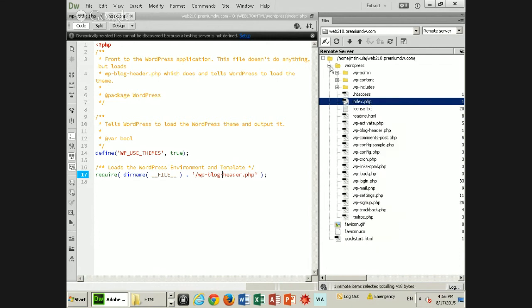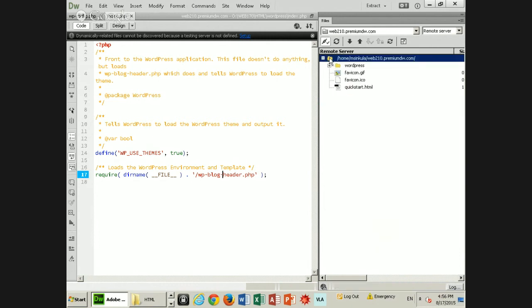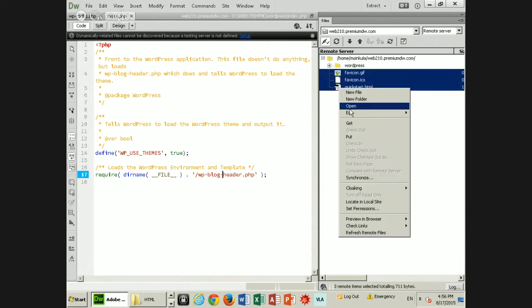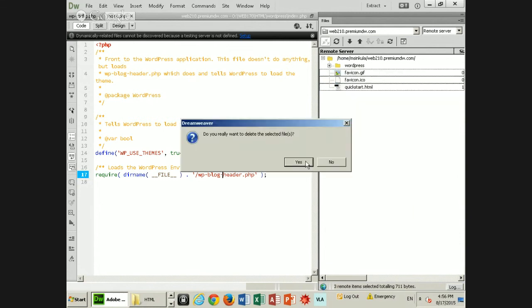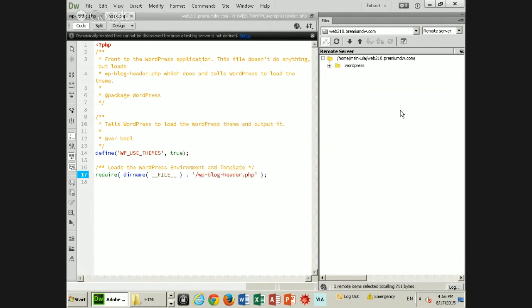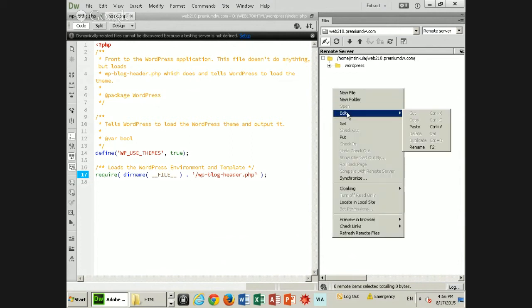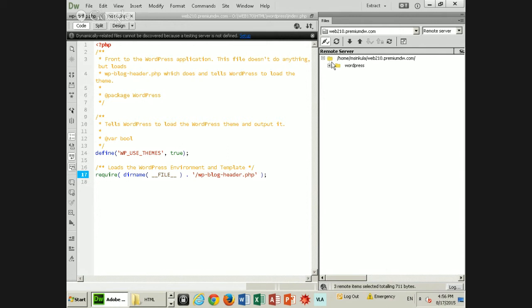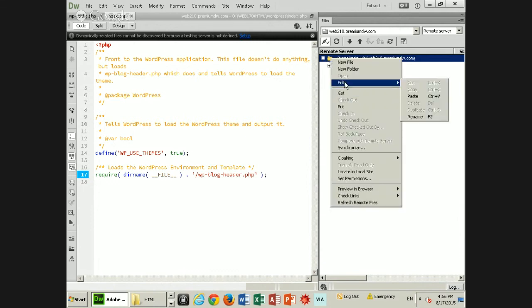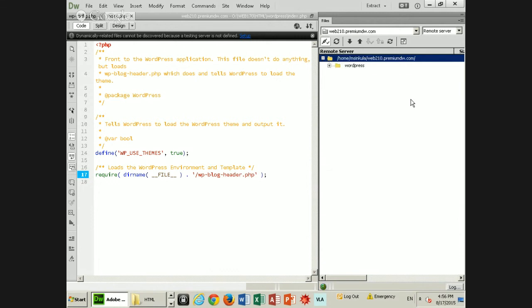Copy. I also want to delete this stuff that is on the root of whatever. Paste.